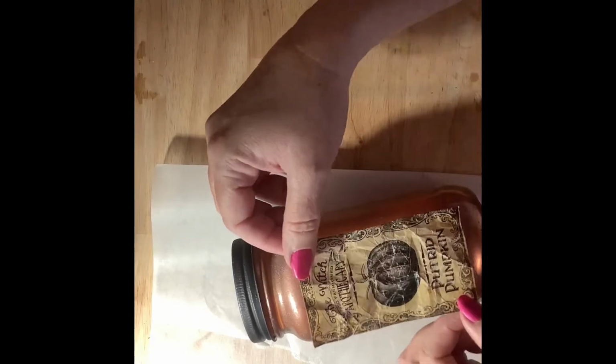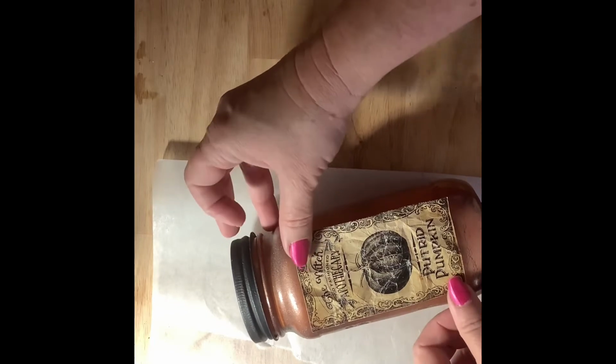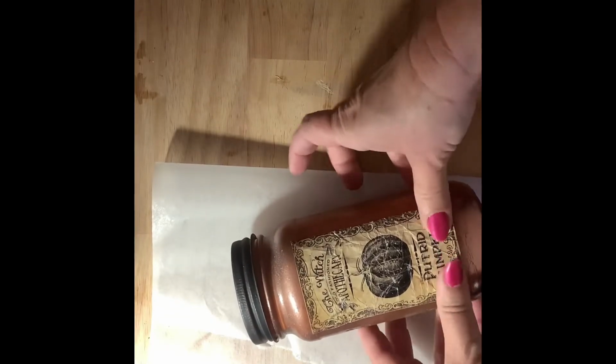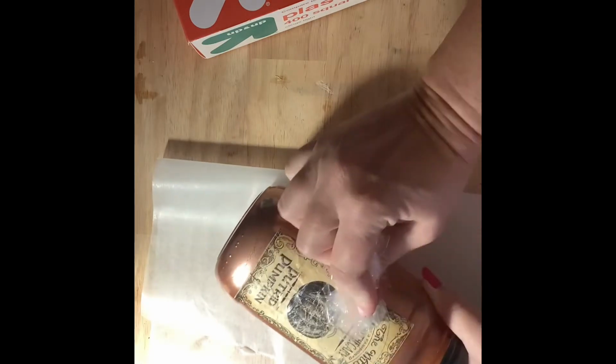First, cut the image and then crinkle it up. It's much easier to cut a flat piece of paper than it is to cut a wrinkled piece of paper. I found that out. So you want to cut them, then wrinkle them. And the wrinkling obviously gives them some distress. And I'm pushing down the label with some plastic wrap.